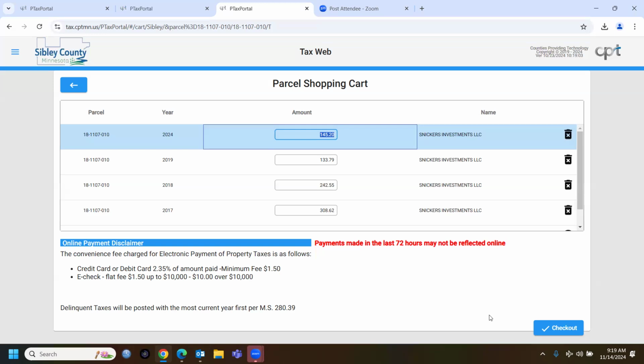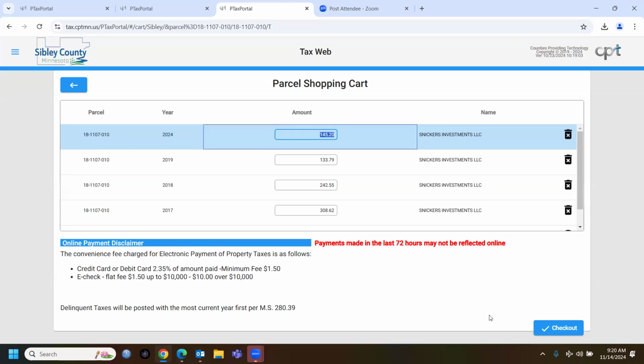So when your first half has a penalty amount, you have to pay that first, and then you can move on to your delinquent. But like I said, that could all be done with verbiage down below. So those are the questions that CPT would like answered today.